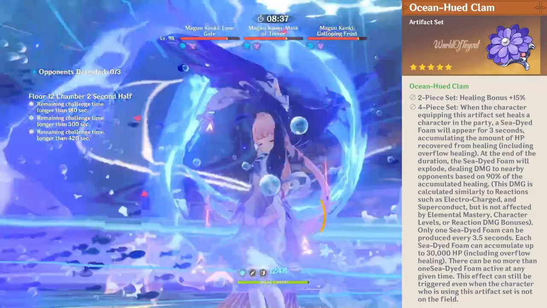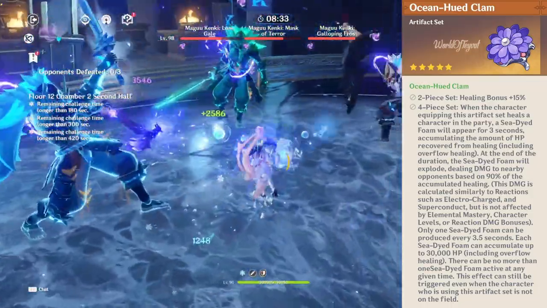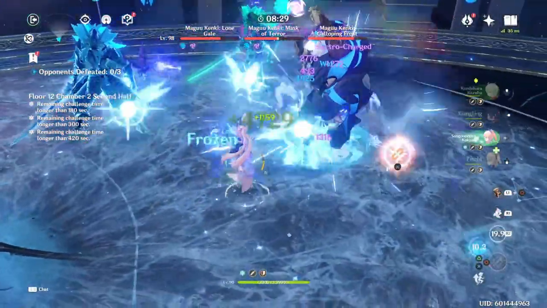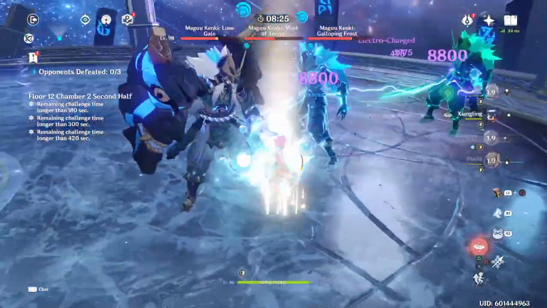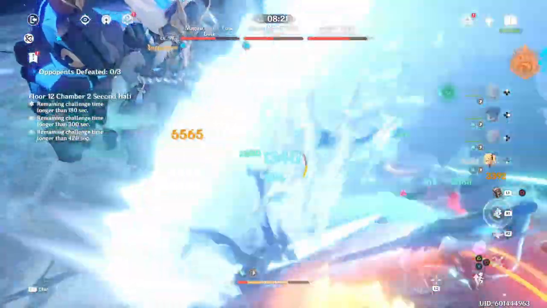And as you can see, it has a very lengthy description here on the right of what the 4 set bonus is. The 2 set bonus is pretty straightforward, 15% healing bonus. The 4 set bonus is where things get a little complicated. Now instead of reading you guys the book, I'm just going to sum it up for you as simply as I can.